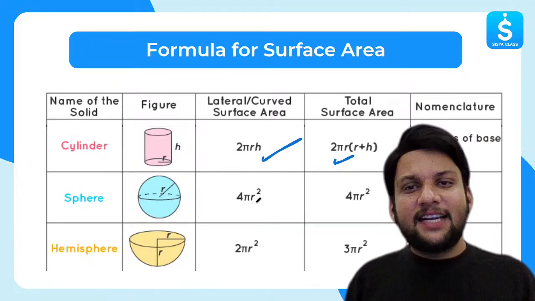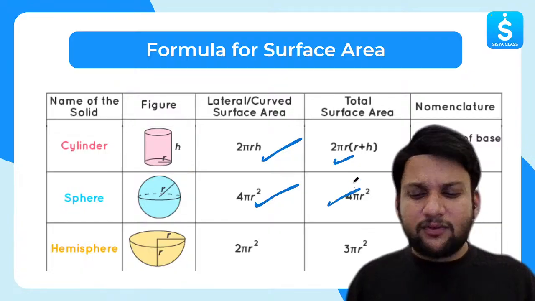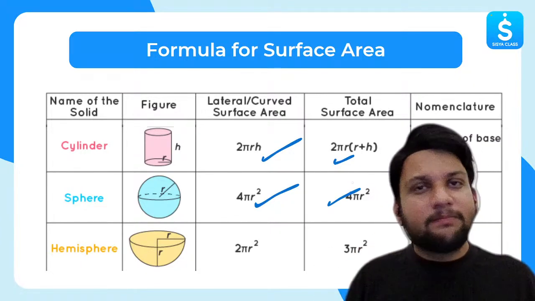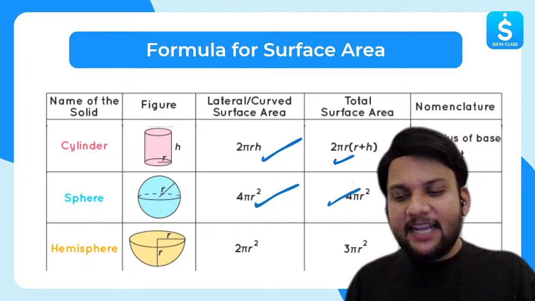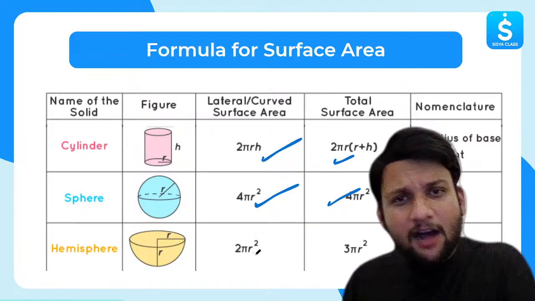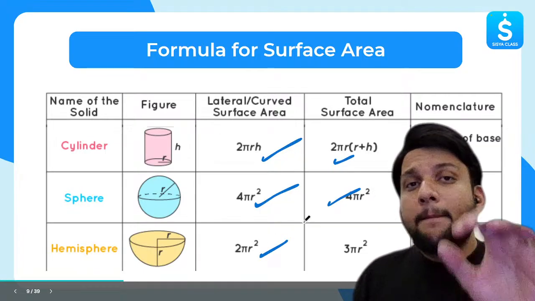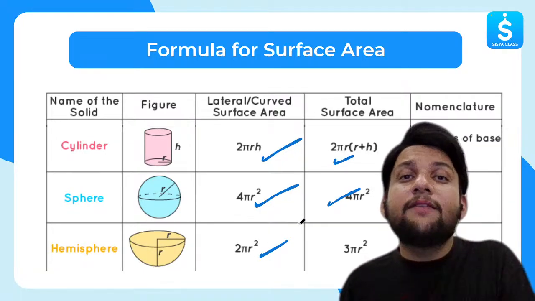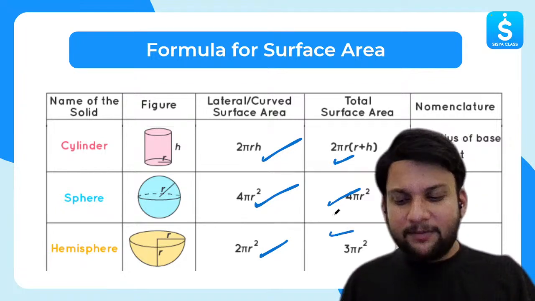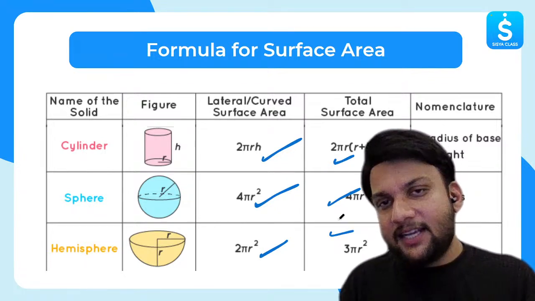For a sphere, what is LSA? It is 4 pi R square, and TSA is also 4 pi R square. Why? Because if you take a ball, can you find what is top, what is bottom? It's not defined, right? So LSA and TSA for a sphere are both the same. For a hemisphere, if we cut a sphere in half, LSA I'm going to get is 2 pi R square as well. But here I have generated one top surface as well, that is a circle. So TSA will become 2 pi R square plus pi R square. I hope it is clear.